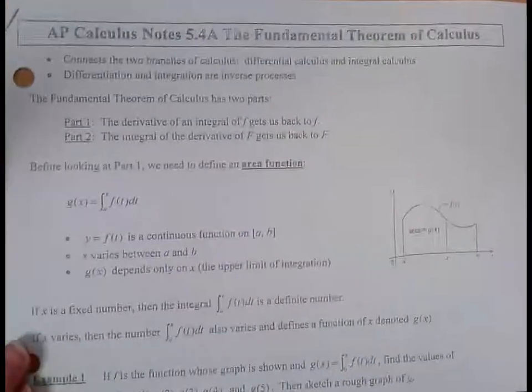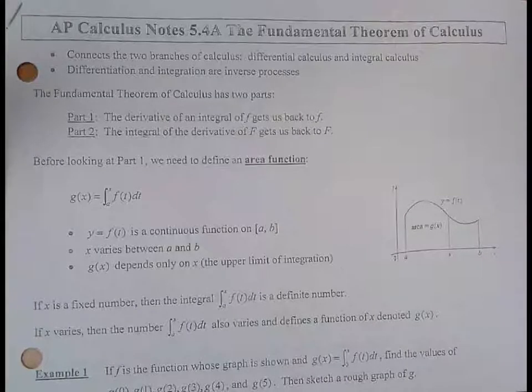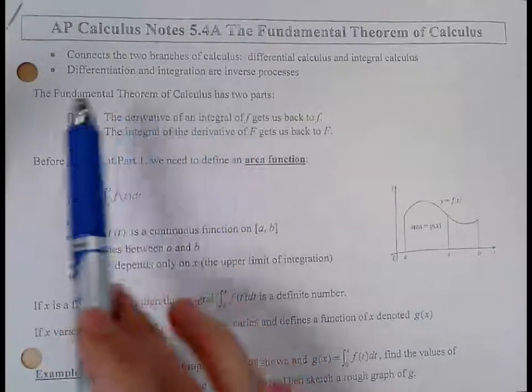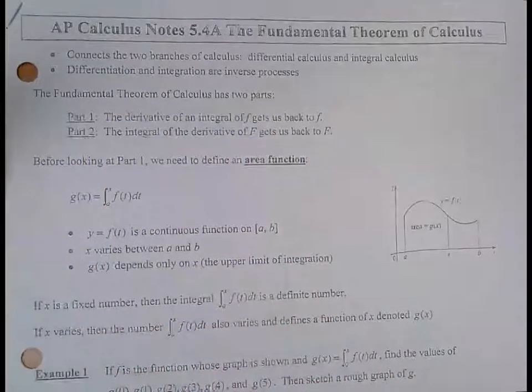Okay, so the fundamental theorem of calculus connects the branches of calculus we study, differential calculus and integral calculus, and it talks about how they are inverse processes. So if you haven't realized that already, when you find an integral, you're finding the antiderivative. It's the inverse process of taking the derivative. In general, this is not the formal outline of what the fundamental theorem says. It has 2 parts. Part 1 says that if you take the derivative of an integral, so if you integrate a function and then you take the derivative, it's going to get you back to the original function.